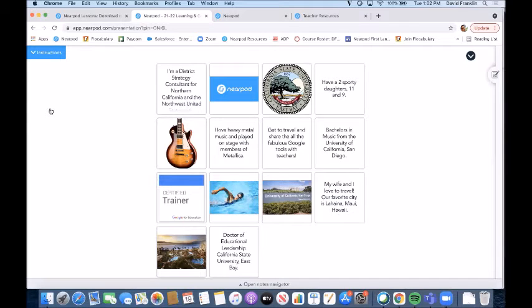So this first activity here on your student screen is a matching pairs activity. And it's a way for me to introduce myself without actually having to introduce myself. What you're going to do is click on those squares that correspond with one another. Every square has a matching square to it. So my example here: I'm a district strategy consultant here with Nearpod. If I click on that text and I click on the Nearpod logo, those boxes light up. I get a little check mark and they turn blue.